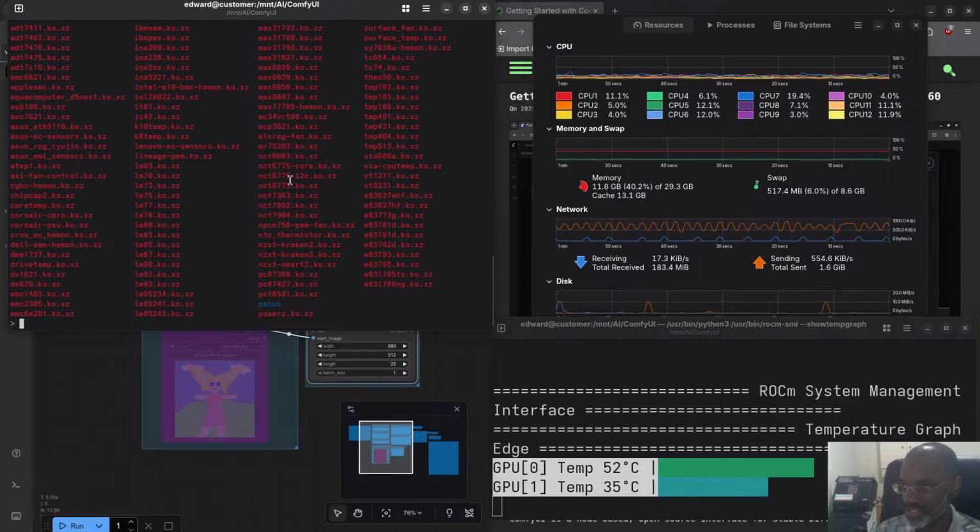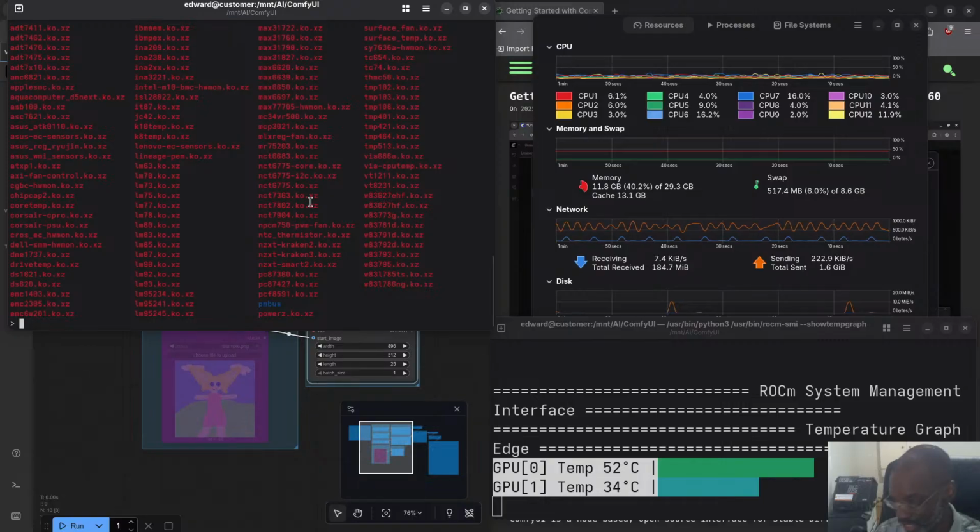Now, some people are saying that if I install this one, the 6775, that one should work as well, or I can compile the 6687. Yeah, so I might have to do that again.